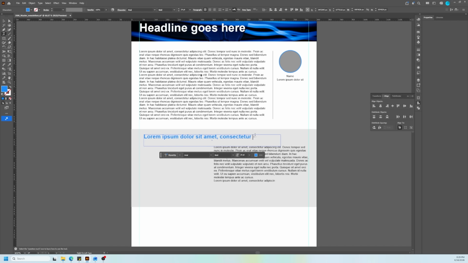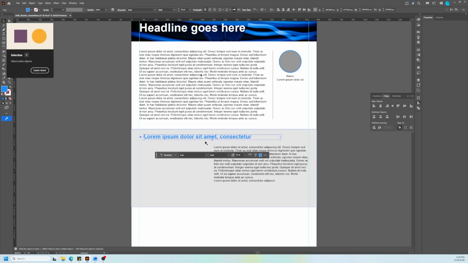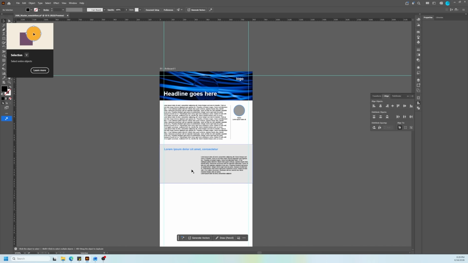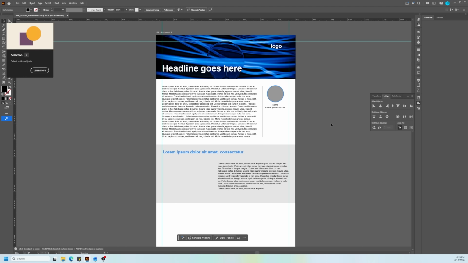This is too much. And do not forget to align it to the text. Now we need a small image to put on this side. You can see now we have a good looking design.